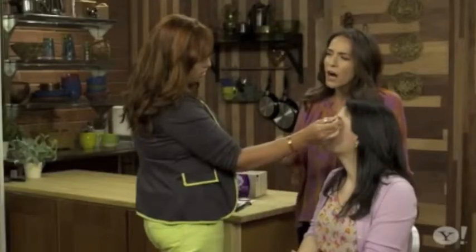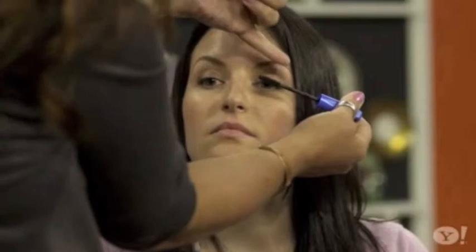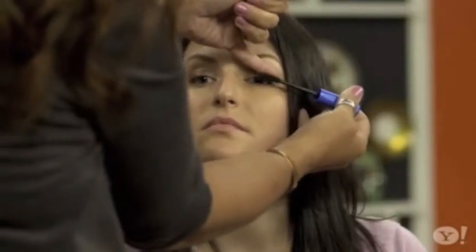And color, what color do you choose? Lighter than your hair color because you can always build. And once the color goes atop the hair, it appears a little darker anyhow. If you do have the extra minute, then definitely go with eyelashes. The darker the mascara, the better, so you don't have to build so much because you don't want them to look cakey or spidery. So do you have one more makeup secret for us before you go?